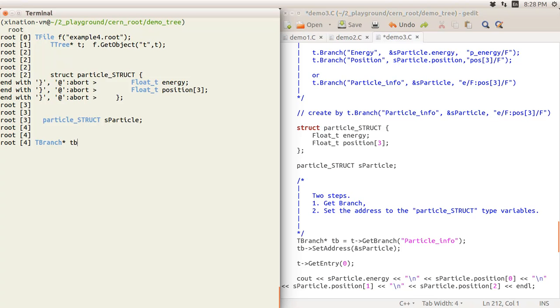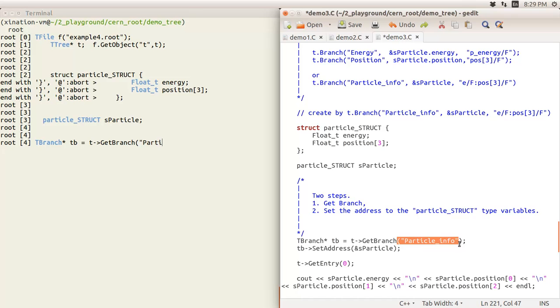The branch I will set up is the particle info branch within my tree called T. So I use the GetBranch method to return the memory of that branch. I want particle info, this whole thing here.